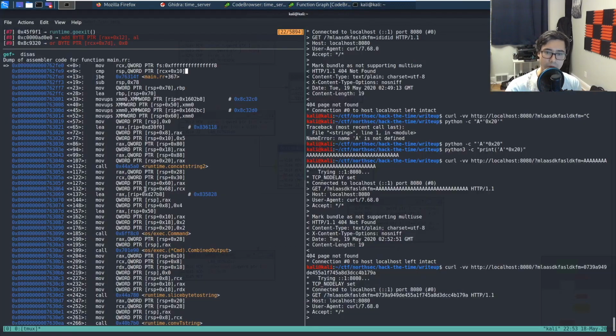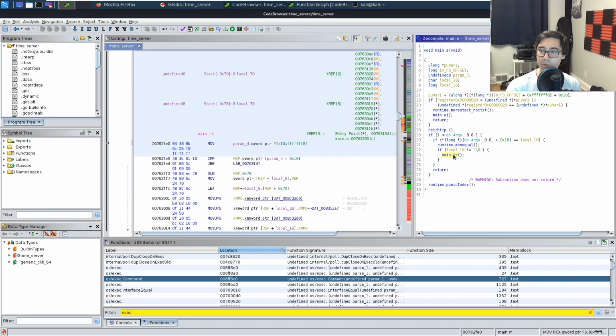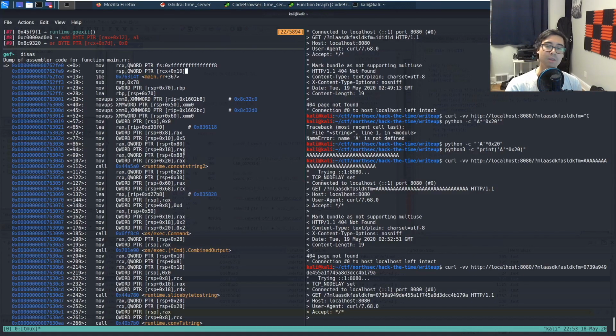And before we move forward here, just to refresh our minds on how the backdoor function actually looks, it does a certain check, and then it will take the command and execute it. But we don't know what command it's trying to execute right now, but we're going to figure it out soon. So let's set a breakpoint right here.